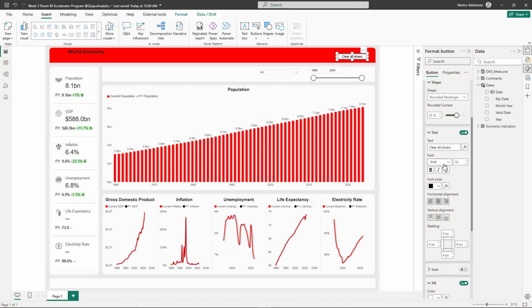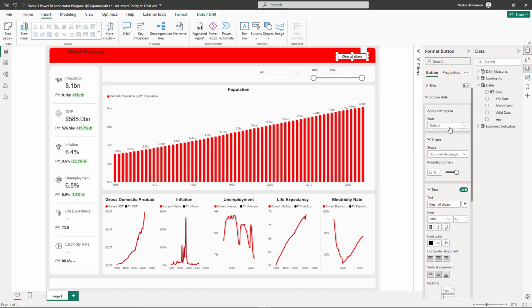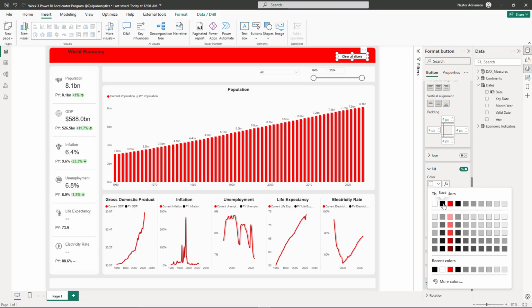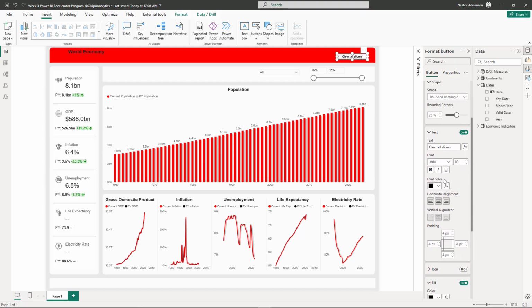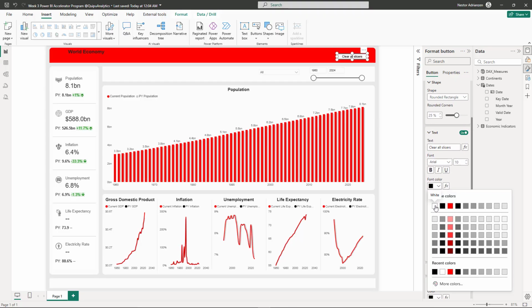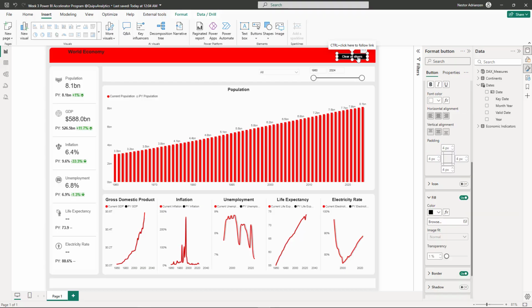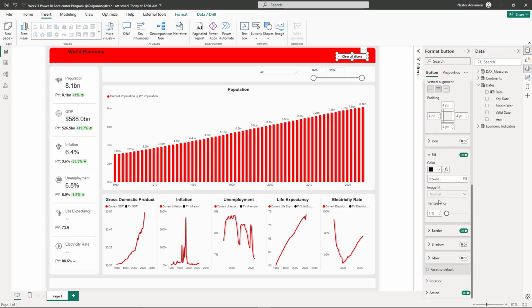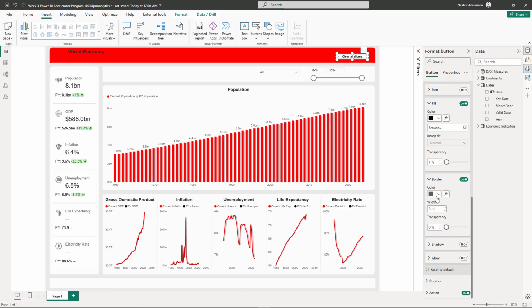And then we can also adjust this for press. So when we press this, we want to see the fill should be black, and then text should be white. So let's see what happens. See, like this. And we can also adjust here the border if we want. So for the border, we can add here this right here.